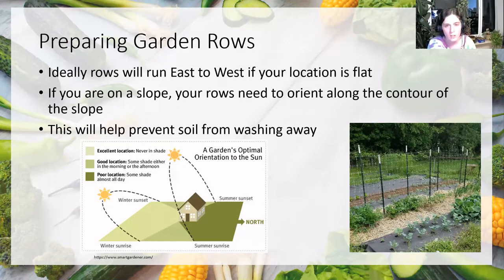Rabbit manure, generally, with any kind of manure, you probably want to let it sit for 3 or 4 months just to let it not be so fresh. Although I think rabbit manure is one of the better ones in terms of not burning your plants if you use it sooner. And chicken manure, definitely, is very hot. It means it's very high in nitrogen. So it has to be mixed probably with wood chips or hay or straw or something. And then you need to let it sit probably for 6 months or a year just to let that nitrogen kind of cook out of it. Otherwise you run the risk of burning your plants with too much nitrogen.